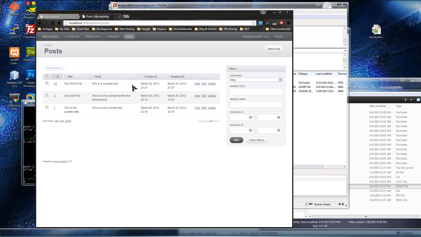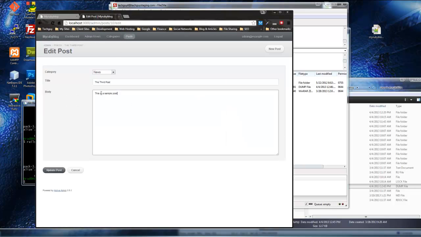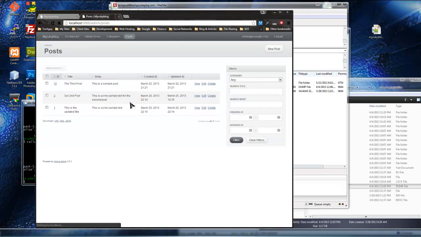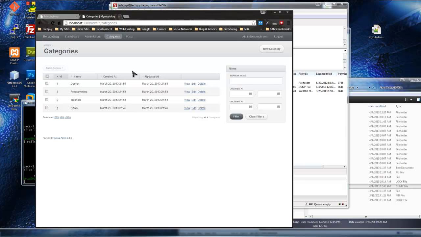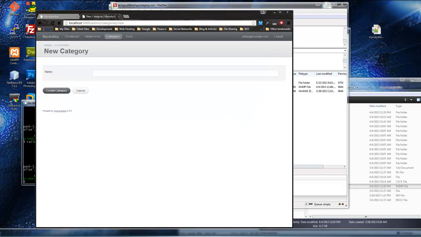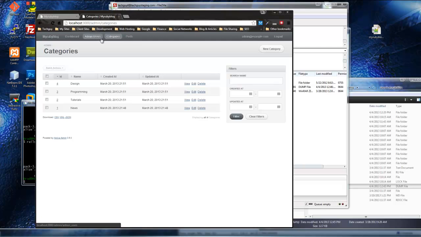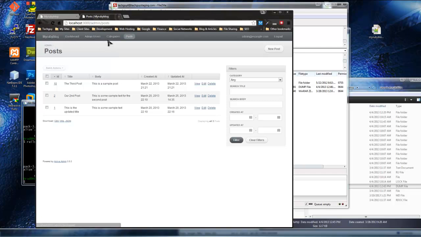We can actually edit these. We can edit the posts. We can change the categories. We can add new categories, a new category. So you can see, Rails is really handy for web development.